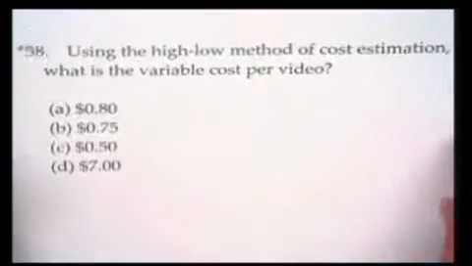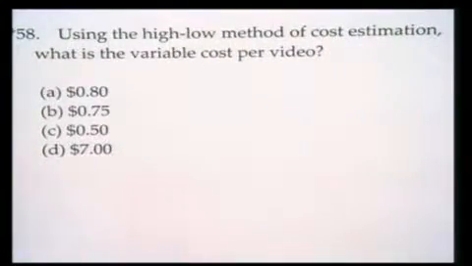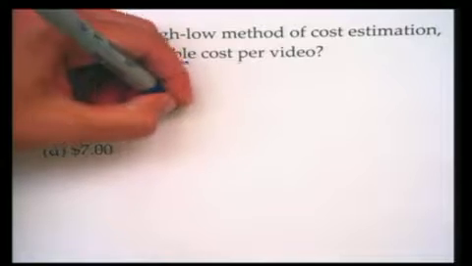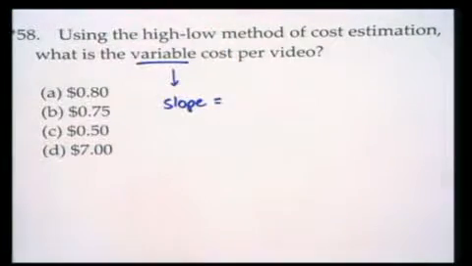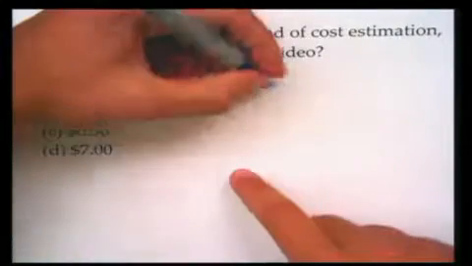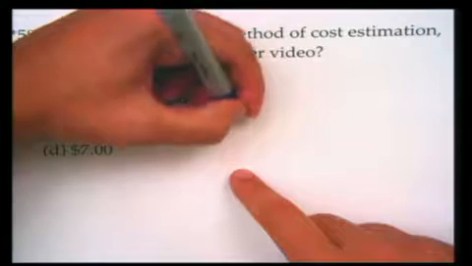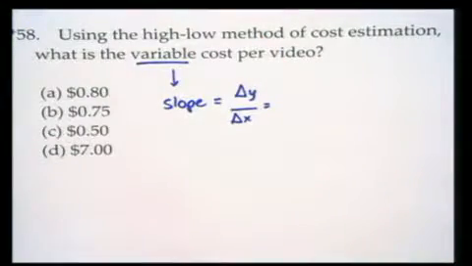It says, using the high-low method of cost estimation, what is the variable cost? Don't forget, the variable cost is done via the what? Like what quantity does the variable cost represent? Good. If it ever asks for the variable cost, it just wants the slope. The slope between the 2 points is always going to be our variable cost. How do you get the slope? Good. The slope is always going to be the change in y divided by the change in x. That's just from Algebra 1 way back when.